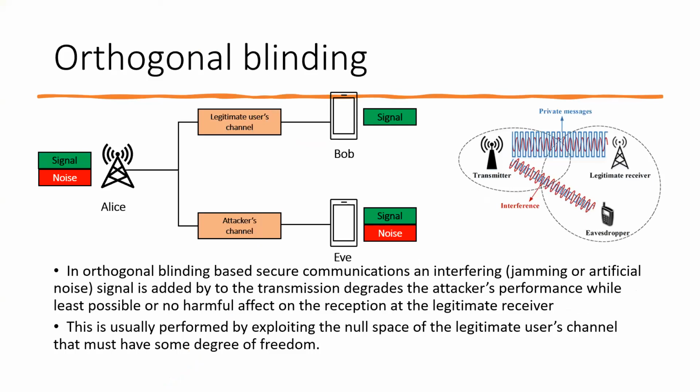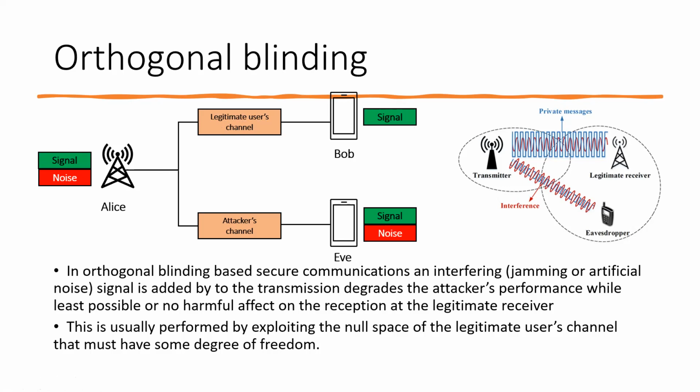From this basic concept, in this diagram, I tried to show what's going on. Actually, we consider a system model where we have an Alice that has multiple antennas. Assume we have two antennas at Alice, and there is a legitimate receiver Bob and an illegitimate receiver Eve that is trying to eavesdrop on our communication. Now, here the idea is that we want to add a noise signal at the legitimate node in such a way that when it passes through the legitimate channel, the legitimate receiver will not receive anything.